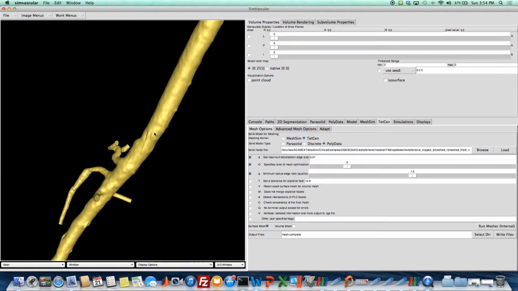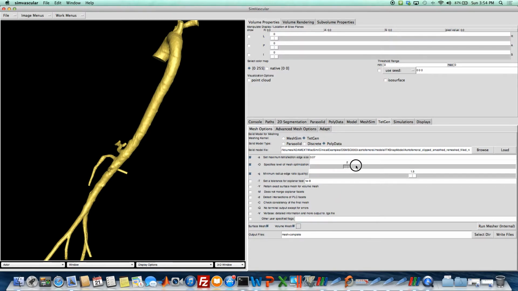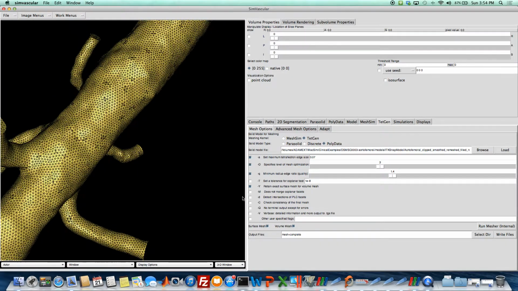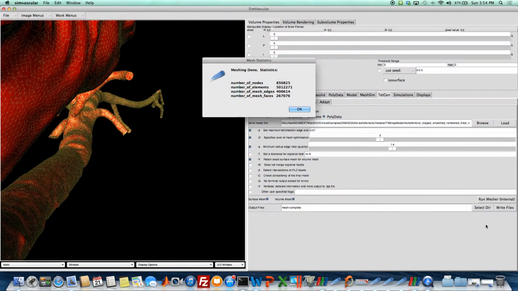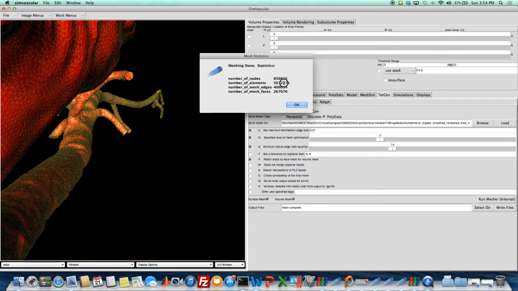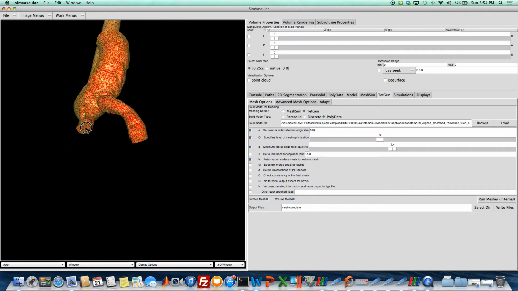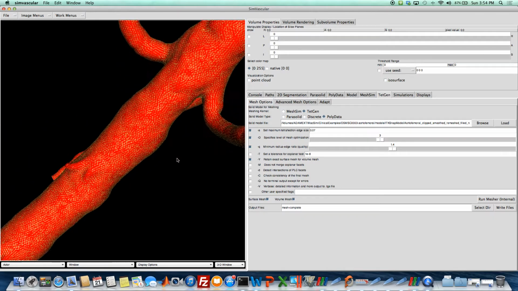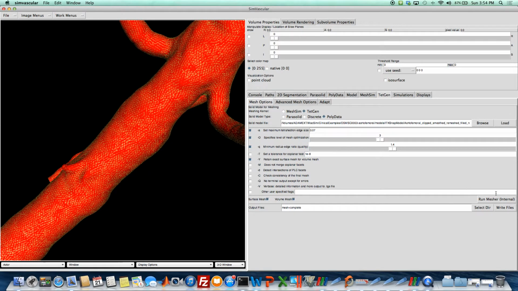So now we can mesh the volume as well, and set these optimization and quality filters to something that makes sense. Usually if I like my surface, I'll hit this retain exact surface mesh button. And then we can run that. I've actually already run that. As you can see, it creates a pretty big mesh, because this is a pretty complicated model, at 5 million elements. It should look pretty much the same as before because I've hit the retain exact surface mesh button for the volume mesh. We can save this as well, select a directory, and write the mesh files.